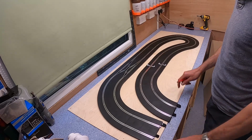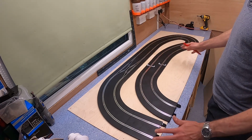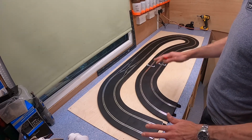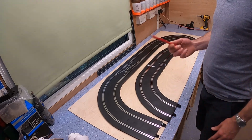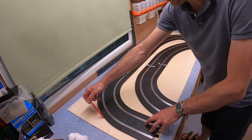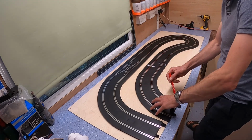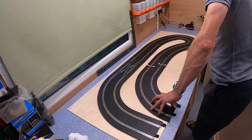Right, so the first thing I've done, in part 1 I showed you how to design your track, and I've got a section of it here laid out, and this is my finalised design. So I've got just a normal engineering pencil. I'm just going to draw around it so I know where my track goes. It's really simple, pretty easy.